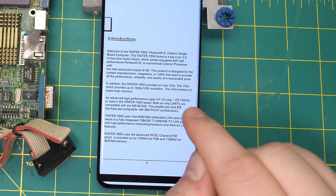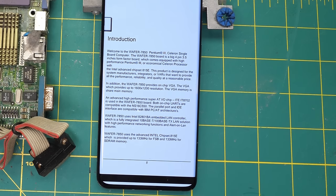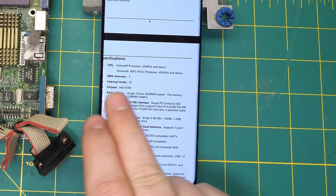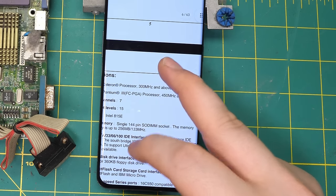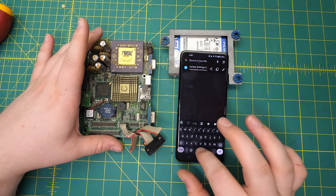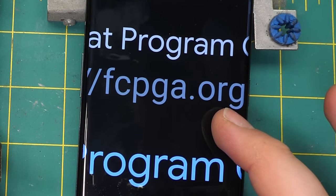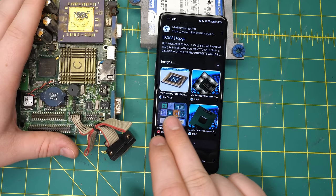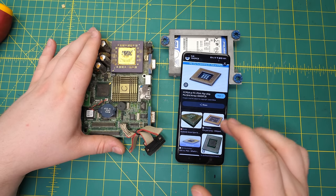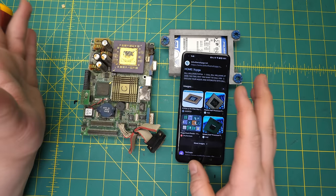It goes on to say it provides on-chip VGA — up to 1600x1200 — using shared main memory. Typical for the era. This machine doesn't actually have the Pentium 3 or Celeron — it has a VIA of some stripe. VIA was making Pentium 3 compatible chips at this time that were drop-in replacements. Unfortunately this one has been so damaged we can't tell what it is. The board takes Celeron or Pentium processors in the FCPGA package — flip-chip PGA — which is basically a descriptor of every CPU with pins on the bottom. So it's a normal Socket 370 Pentium or Celeron chip. What makes this odd is that it doesn't have the usual ZIF socket with the lever.